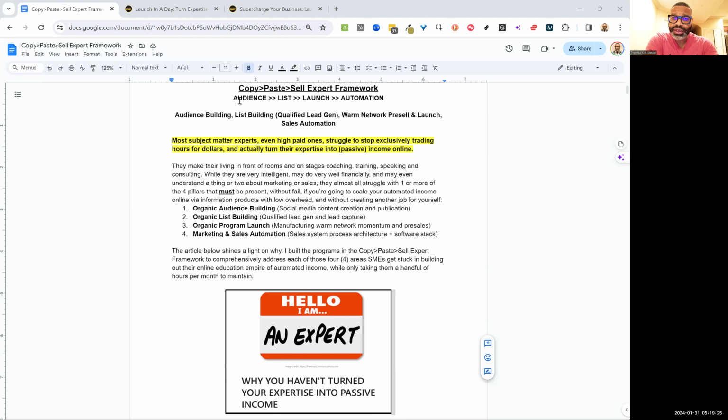That's number one. Number two, you need a list building structure so that you can transition those eyeballs onto a dedicated list where you have phone numbers and email addresses so that you can reach out to those people directly and make invitations and offers. Okay, so you got to have a list capture structure, lead capture structure.